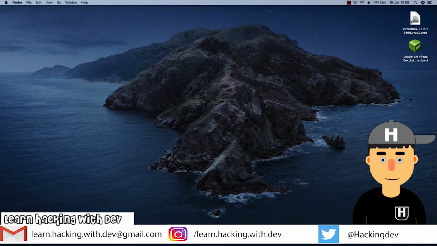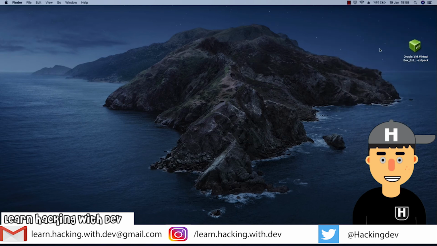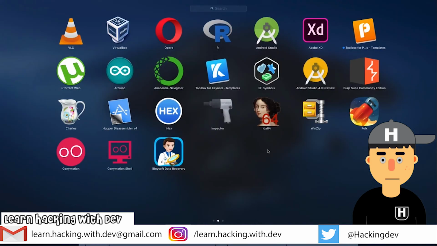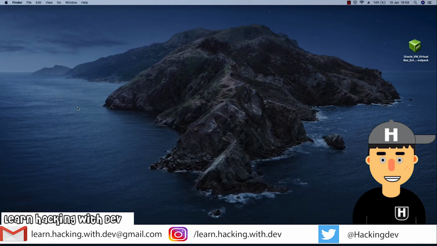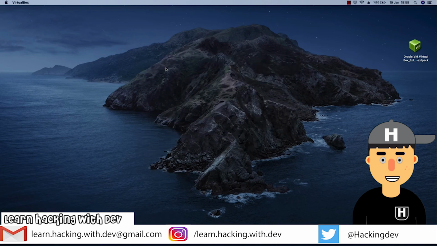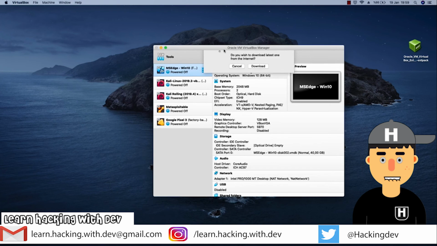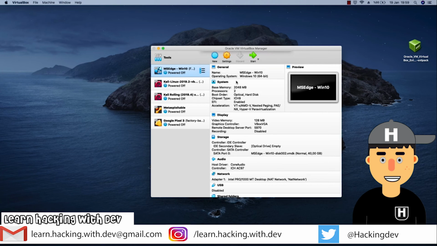And if you cannot find it in the applications folder for some reason, you can just search for it. I'm going to eject this, okay? And I can delete this as well. I'm no longer in need of this. But I'm going to leave the VirtualBox extension pack as it is right now. So you can come over here to Launchpad and try to find VirtualBox or from your Finder. Or you can hit Command and Space on your computer and search for VirtualBox as well. So whichever way you want, just open VirtualBox, because we're going to install the extension pack.